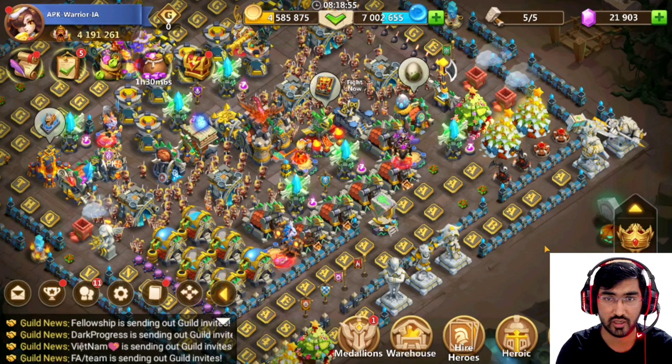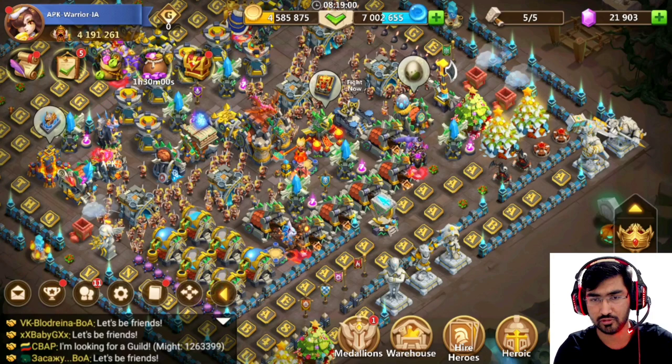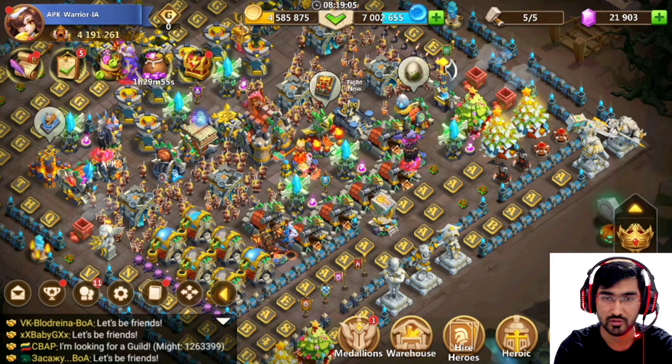Just don't go with the thumbnail that I have, I just put the Dovekeeper in the thumbnail, but this is my favorite hero, that's why I use the Dovekeeper. But Thundrahoof just one-shot him.